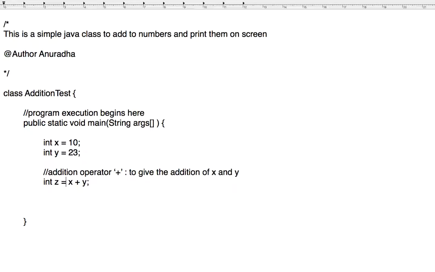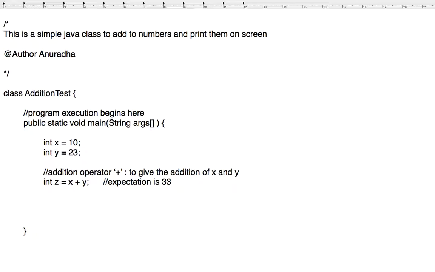To store that result, you are going to use the assignment operator, that is equals, and you are going to specify a variable with its type. So z is going to store the value of x plus y. So what are you expecting? The expectation is 33, right? You are expecting 33. This is a comment. Don't think that this is going to be executed by Java.